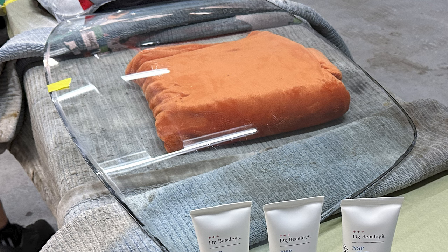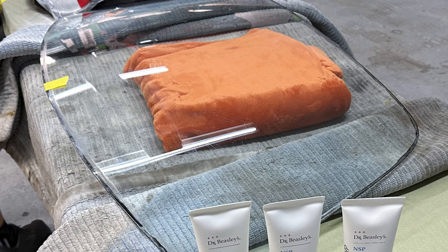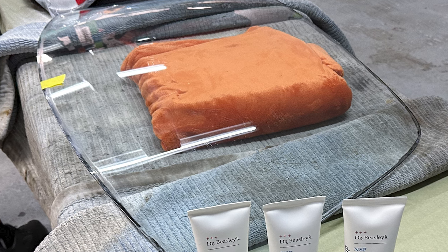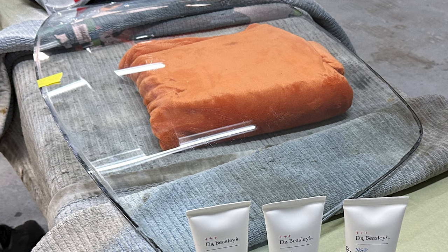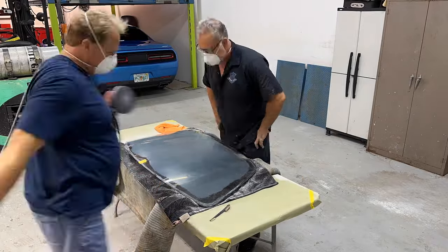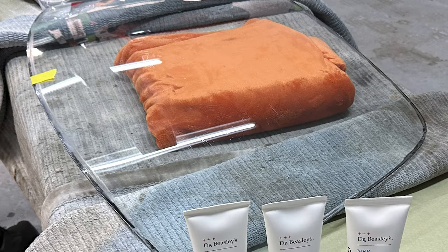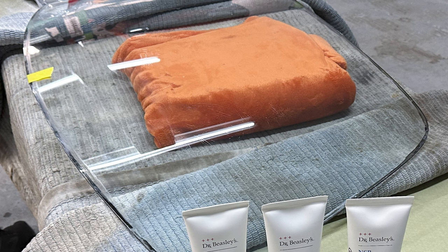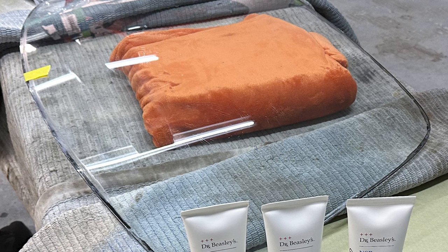So here we've got the glass spread out. I have this orange blanket underneath the center of the windshield to really supply a lot of support to the glass itself. You don't want to put the glass down on a table so all the pressure's on the edges of the glass. And then you start pushing down with the rotary polisher or a sander and put some pressure on it, you risk cracking the glass. So we supported it thoroughly. You're just using this folded blanket, so it's really thick, but also very soft. So during the process, we wouldn't be putting scratches on the inside of the glass.